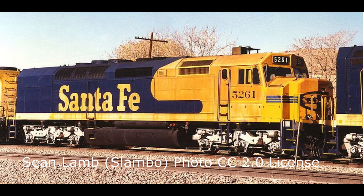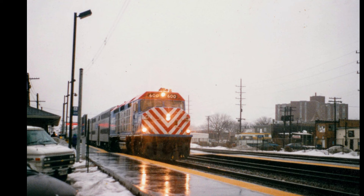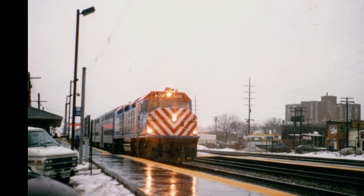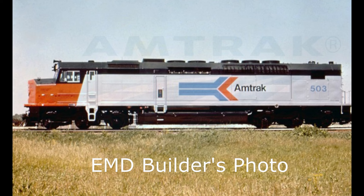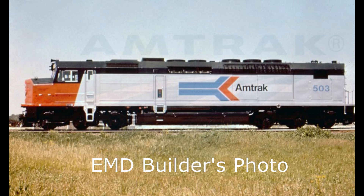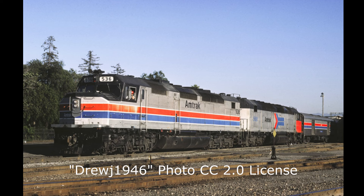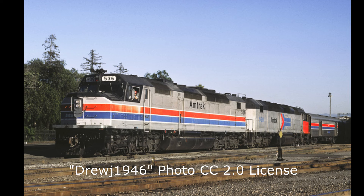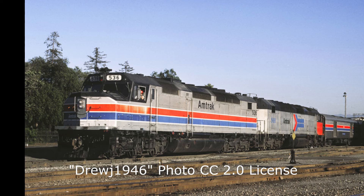Milwaukee Road's F-40C diesels soldiered on with Metra, hauling Chicago commuters into the early 2010s. The saddest batch were Amtrak's 150 SDP-40Fs. Ordered new in 1973, by late 1975 the diesels were blamed for a number of derailments. While a single specific cause was never determined, the location of the diesel's interior water tanks was thought to be a prime culprit, along with the unique hollow bolster trucks and the massive weight of the locomotives. By 1977, SDP-40Fs were being traded in to EMD for new four-axle F-40PH locomotives. Some were sold to Santa Fe, which rebuilt them for freight service. The last SDP-40Fs had been removed from Amtrak's roster by the mid-1980s.